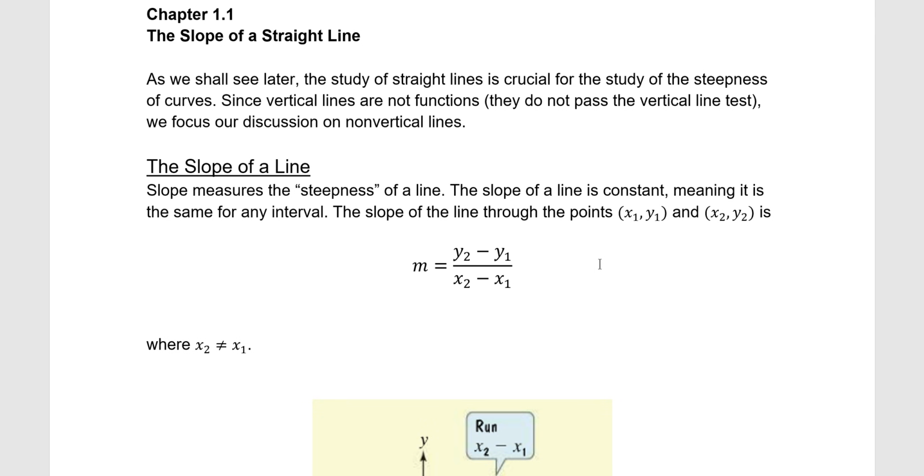Chapter 1.1, we're going to be going over the slope of a straight line. And as we're going to see a little later in this chapter, slopes of lines is very important to understanding the steepness of certain curves. One thing that we won't be seeing though is vertical lines here, because vertical lines are not functions. Their slopes are undefined, so we actually won't see them at all in this section.